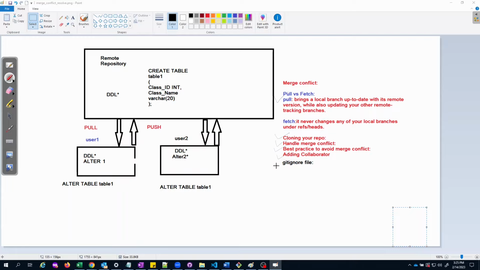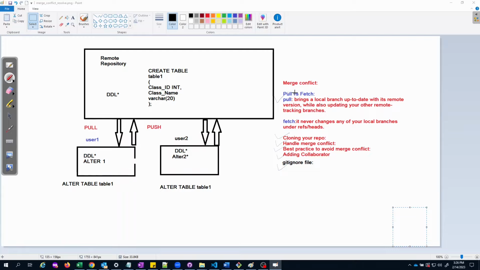And the final thing, which is again not a very complex thing to do, but it does help you in your DevOps engineering role, is adding a git ignore file. This is very important because sometimes, especially if you are working on Git desktop, if you do not add a git ignore file and you try to push an empty folder, that folder is not pushed to the repo. The reason only being that you do not have a git ignore file. So I'll touch a little bit on the git ignore file and the importance of it.